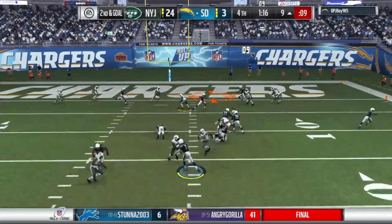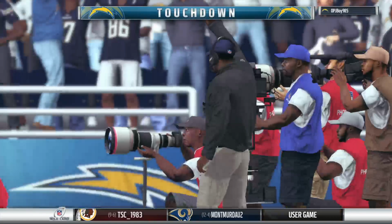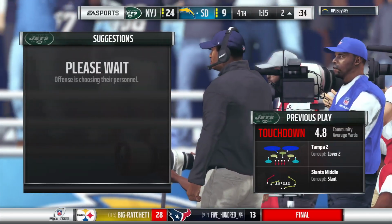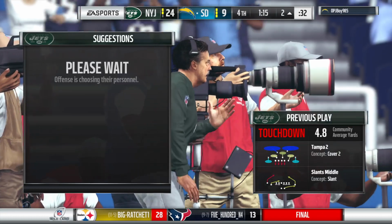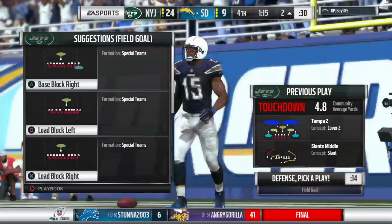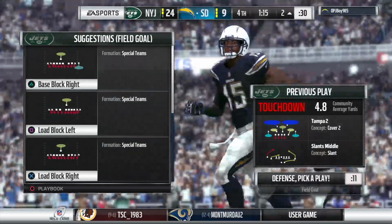Cousins now on 2nd down. And he's in for a Charger touchdown. Allen Robinson from 8 yards out. And the Chargers are able to close the gap just a bit. And that touchdown puts us in a position to have a discussion, doesn't it? Now it'll be a 2-score game after the conversion.